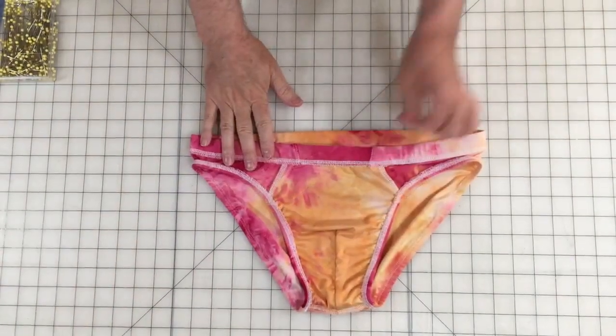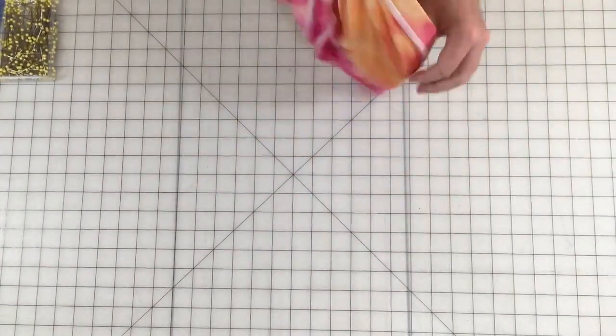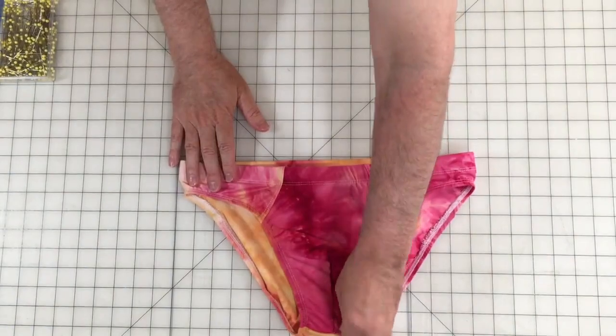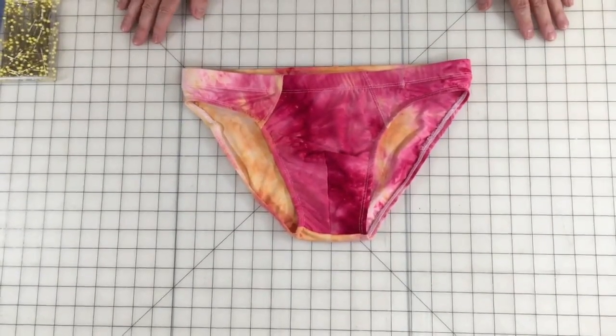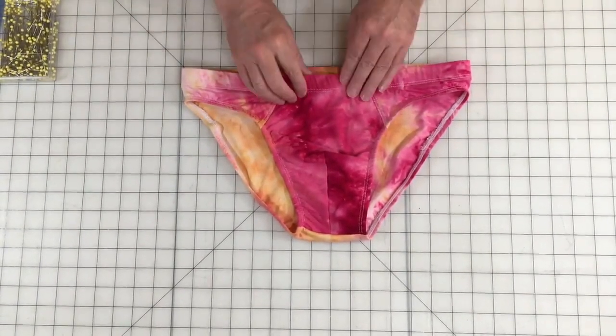Okay, so we've got all of the elastics turned. Let me just turn this face side out. Okay, so if you are doing view B or C, you're done. Just make sure everything is clipped. There's one more step for the view A, which is coming up.